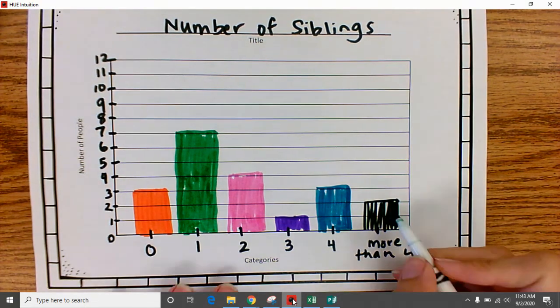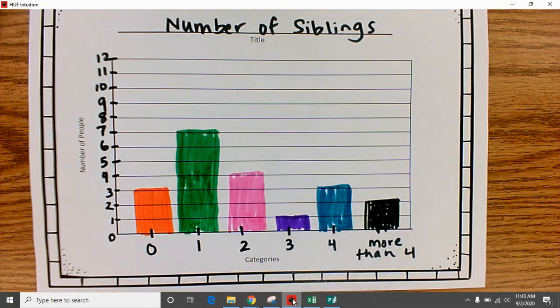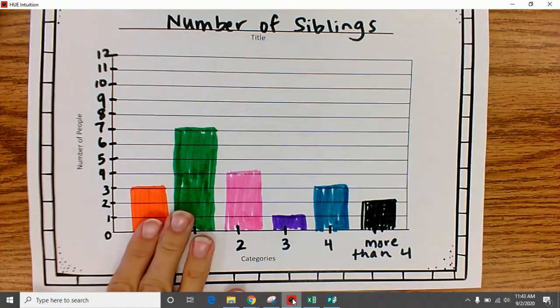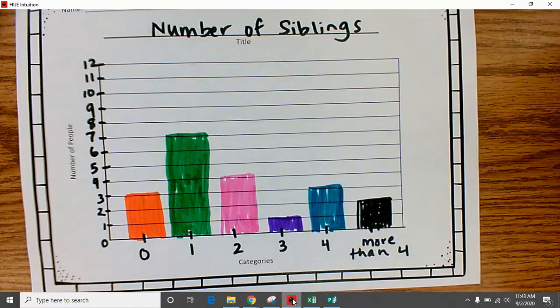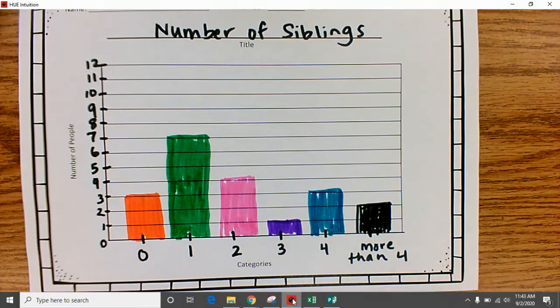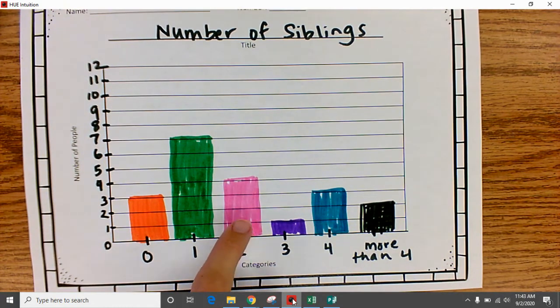All right, so here is my bar graph representing number of siblings. This is the exact same data that I showed using a frequency table yesterday, but this time I have it with a bar graph. And we can answer very similar questions about bar graphs as we can with frequency tables. For example, I could ask you a very simple question about this bar graph, like how many people have 2 siblings? And you would want to look at 2 and find the height of that bar. It goes to 4. So you could tell me 4 people have 2 siblings.